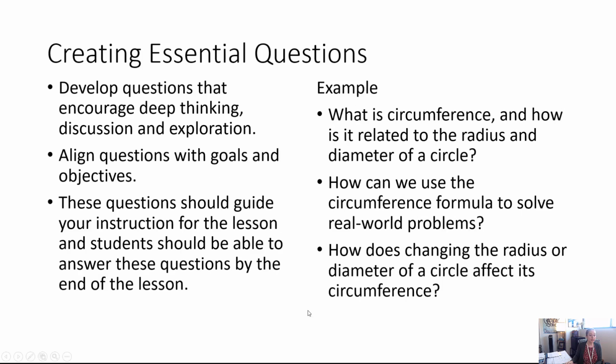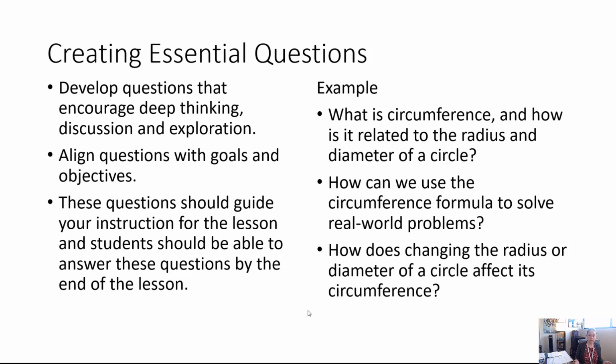And then finally, the last thing that you're going to be creating for stage 1 of your lesson plan are what we call essential questions. Those are questions that guide your instruction for that lesson. These are questions that students should be able to answer. So you always want to think to yourself when you create these, by the end of this lesson, if I ask these questions, I want students to be able to answer them. So some questions that I could pose to my students based upon those objectives that I just showed you.